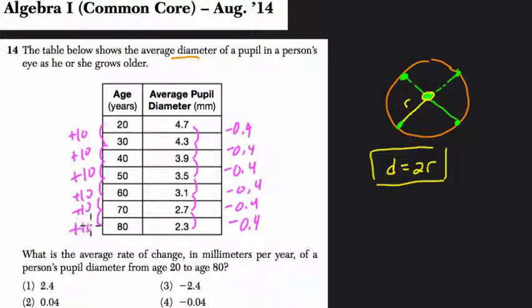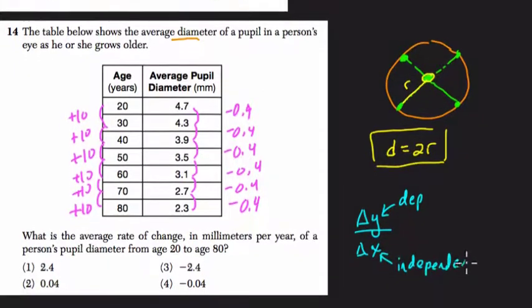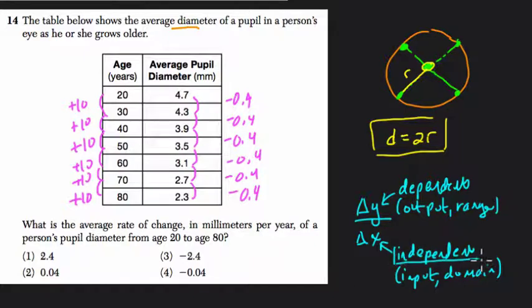Well, they're asking us to find slope here. And slope is delta y over delta x. Now, how does it help us in this problem? Well, delta y is the dependent variable and delta x is the independent variable. Delta x is your input or your domain, as we call that. Domain is your collection of inputs. Delta y represents the outputs or the range. So those output range are the language that we use to describe situations where you have independent and dependent variables.